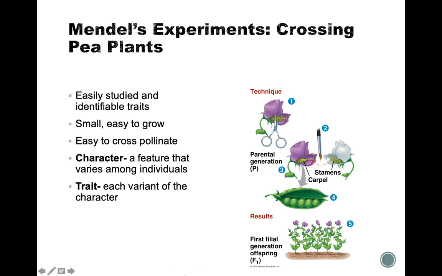Now remember, not Morgan, I'm sorry, Mendel was looking at specific characters in each of his experiments. A character would be equivalent to a gene today. So the gene for flower color, the character of flower color. And then he was looking at different variants or traits, trait being synonymous with our current word, which is allele. So sometimes I'll say character, sometimes I'll say gene. I try not to, but if I do say character or gene, they're kind of the same thing. I probably won't say trait very often. I'll probably switch over to allele at this point.